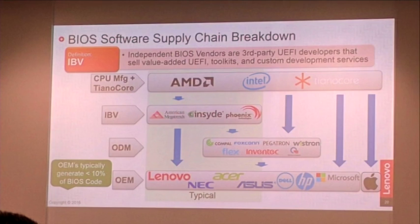Part of the reason for that is that the firmware is usually four or five companies removed from the end user. There's the open source reference implementation from Intel called TianoCore or EDK2. When vulnerabilities are patched in there, they have to get pulled by the independent BIOS vendor and merged into the IBV tree. And then the BIOS vendor sells that to the device manufacturers. So they have to package up a release that then gets pulled by the device manufacturer. It has to get QA'd against however many motherboards they want to test it on. And then it has to get again pulled by the original equipment manufacturer to get rebranded and whatever value they want to add.